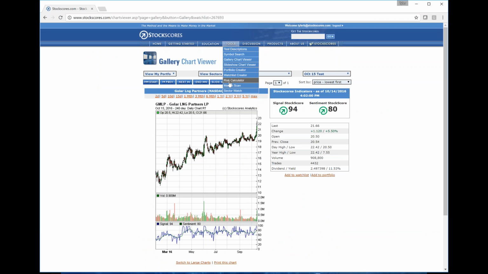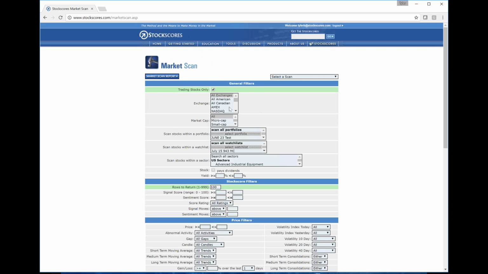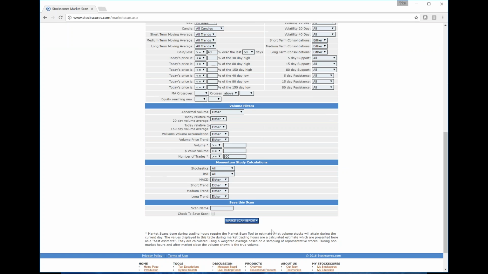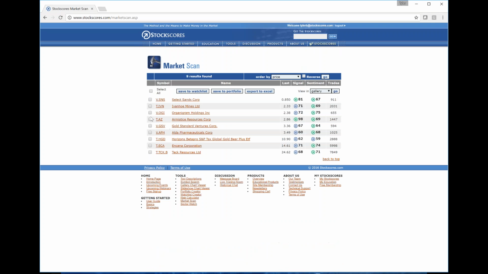Well, let's go back into here. I'll just do all Canadian stocks. Let's look at some of the top performers. So let's look for stocks that are up at least 40% over the last 60 days, that trade at least 500 times a day. And you're seeing now some of the usefulness of the market scan tool, it helps you to look for a whole bunch of different things.